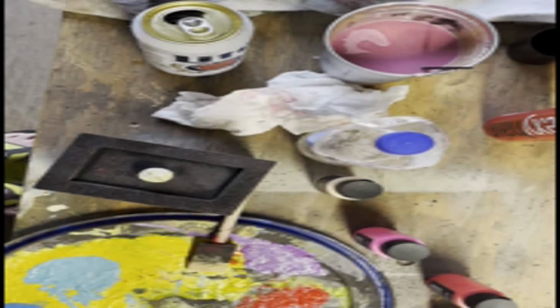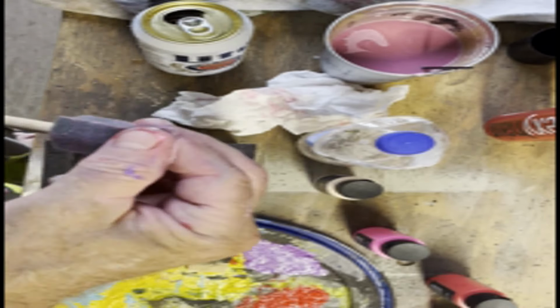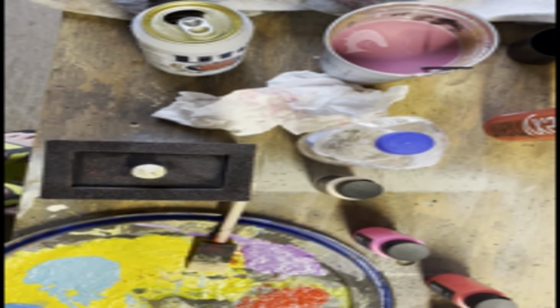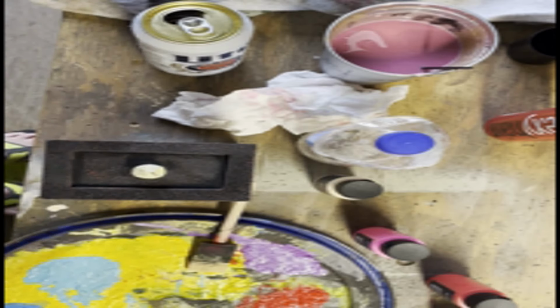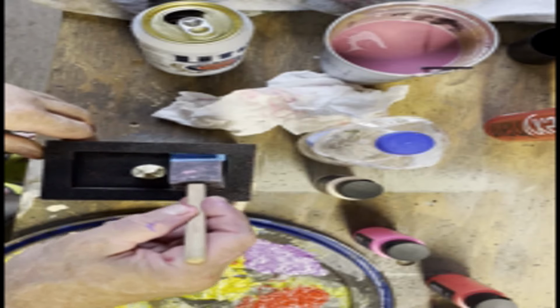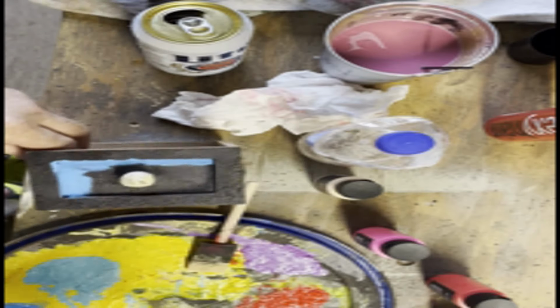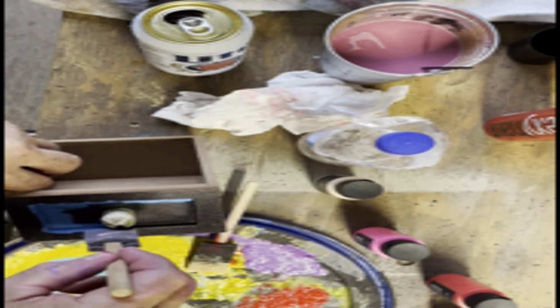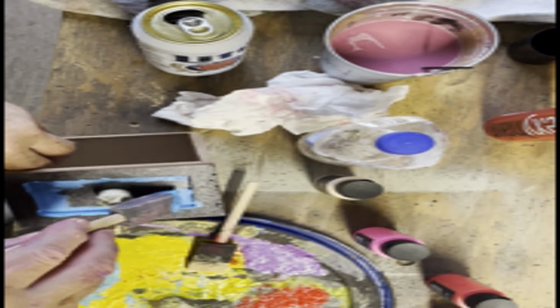Okay, so I've been experimenting with this a little bit, and I'm going to show you something I just discovered. It works best if, let me see what I got here. It works best if you put the heat gun or a hair dryer to it just as soon as you get through putting on a coat. So I'm going to show you real fast. I'm going to coat this down with one of my wife's wild choices.